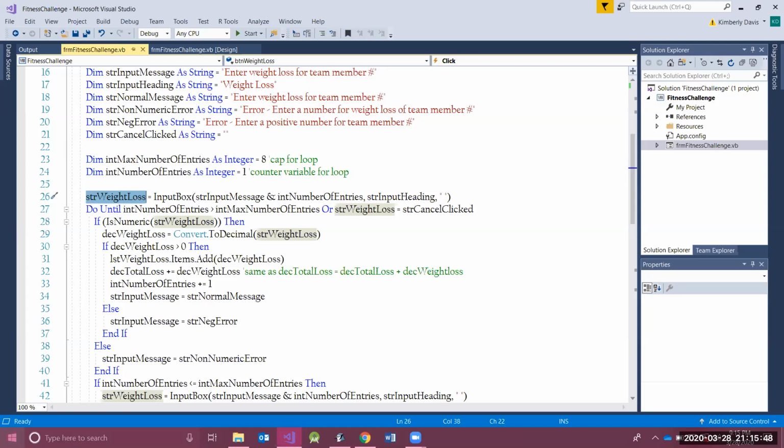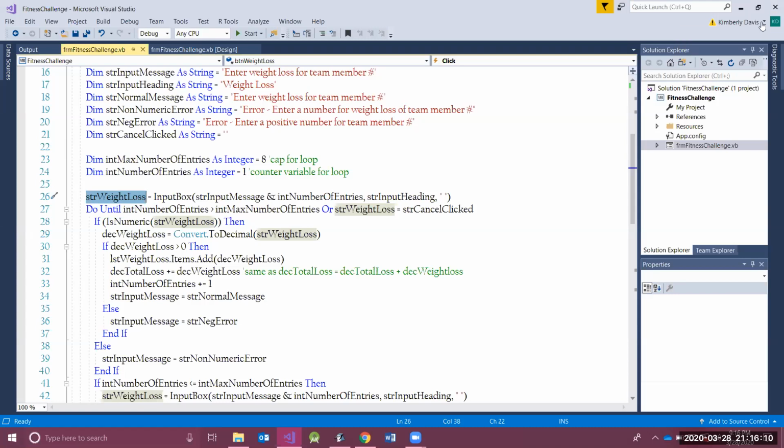But your do until works slightly different from your do while. Your do while will be do while true. But your do until, do this until this particular statement becomes true, and then it stops. I know it's a little backwards, but just bear with me.